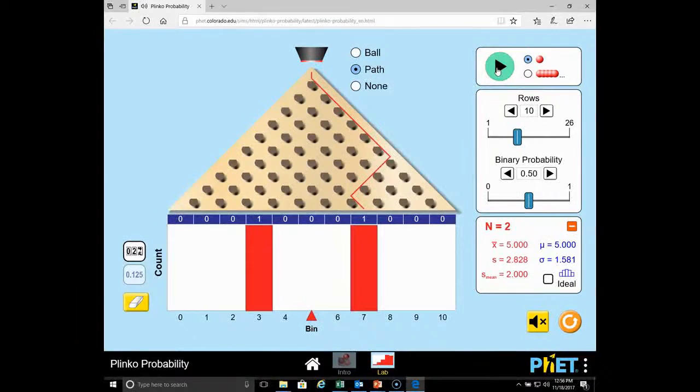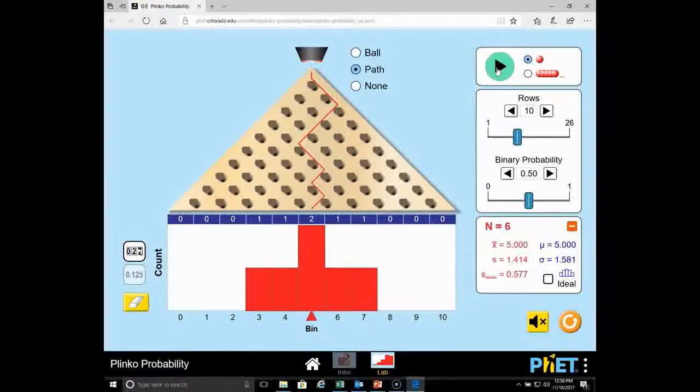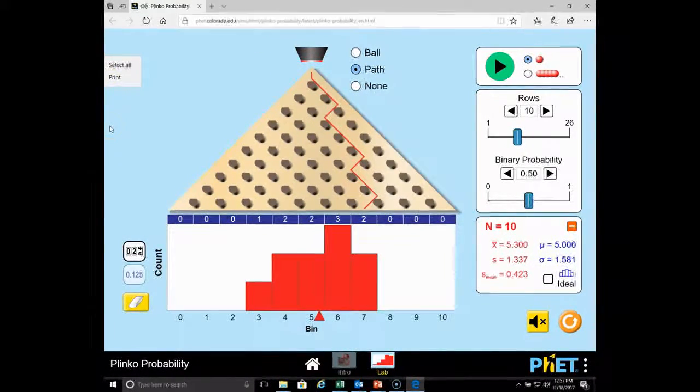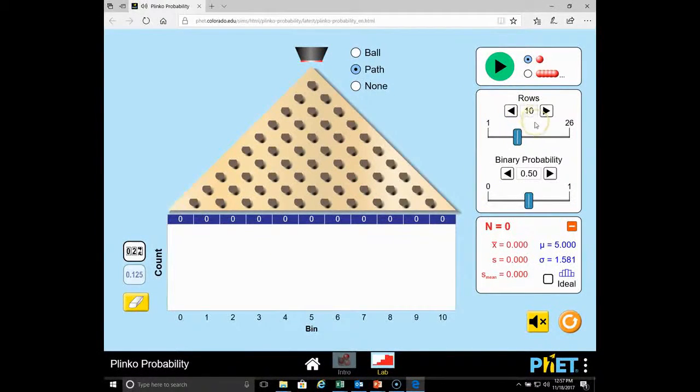That was a 3. That was a 7, that was a 5, and we're seeing the histogram built up here, you know, the central tendency coming up. There's n equals 8, n equals 9, and n equals 10. So that histogram looks different than the previous one. The mean of that sample data is 5.3. This one happened to be over 5, and the standard deviation is 1.337 as shown right here in our sample summary statistics. So let's do one more, okay, and get 3 different samples and different sets of sample statistics.